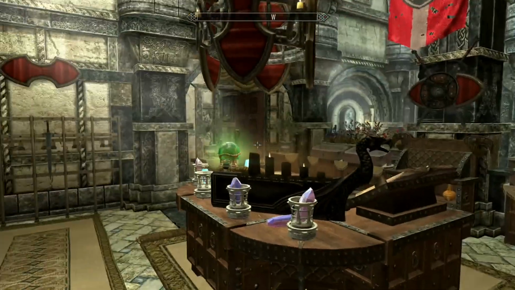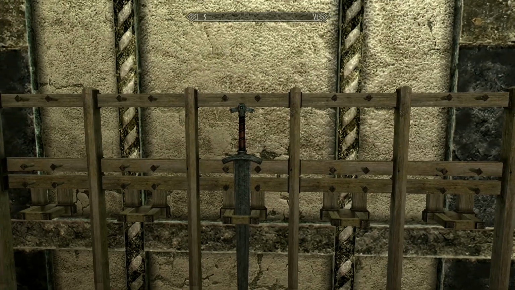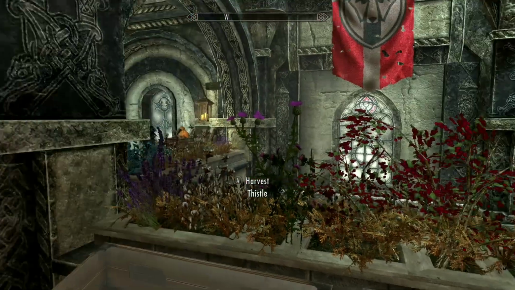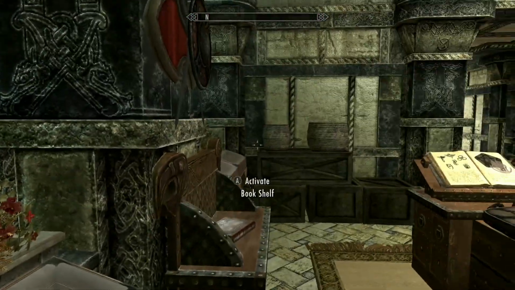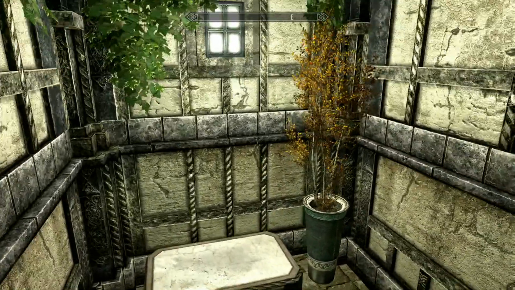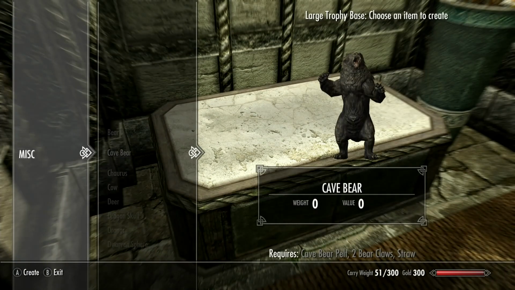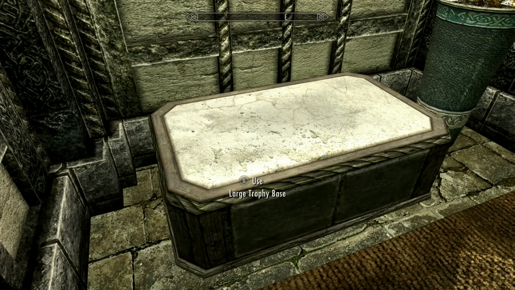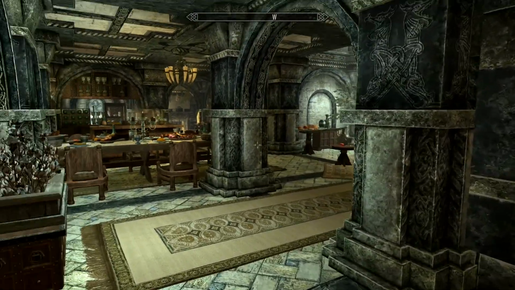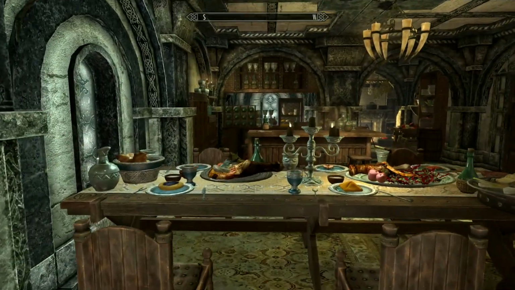So that's cool. So this is the upstairs, the bedroom, and this room. And I guess they give you an iron sword. I don't remember having an iron sword there. And then you have all these little flowers and stuff. Again, your flowers may look different. I have a different mod for that. Here's a little trophy base. I don't think I have anything. No, I can't even put anything on it because I don't have any stuff on her. Alright, so let's come down here. Now this is going to be the typical living room ground floor.